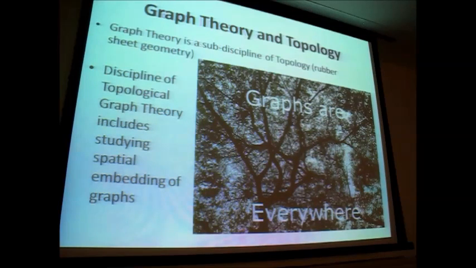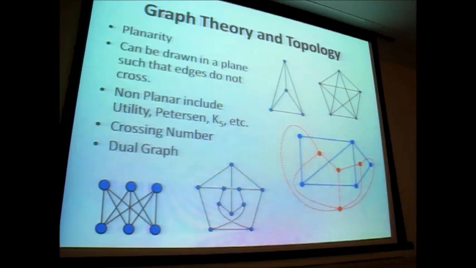There's a whole area called topological graph theory, and we're going to look at this idea of embedding. The first idea of embedding is planarity, which is a pretty important and common basic graph theory concept. It's the idea of, can I draw a graph in a plane without any of the edges crossing? So this guy, obviously I can. This actually is not drawn optimally, but this is the K5 graph.